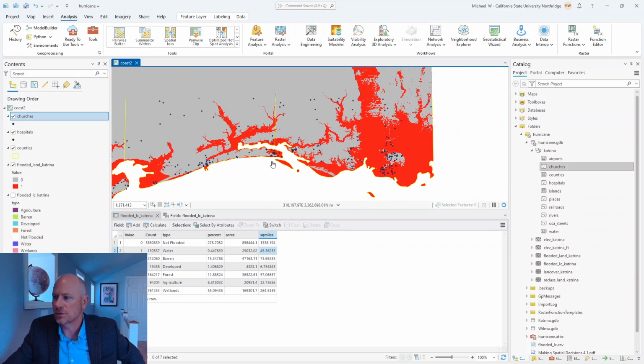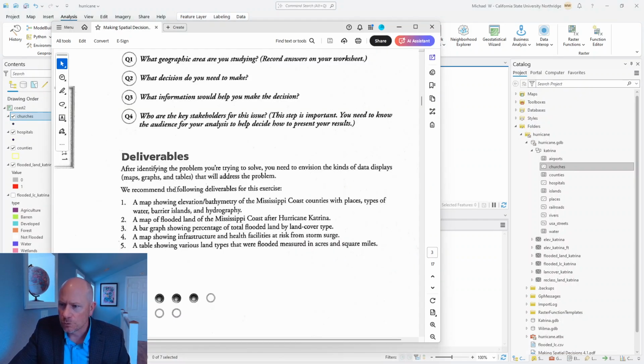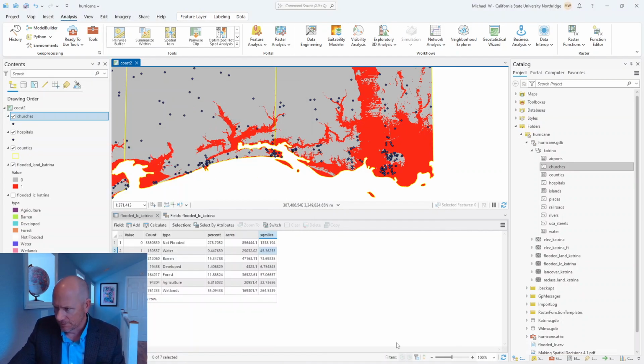I'm not going to get into how we would symbolize everything and put in a legend and that kind of stuff. You can read through the tutorial itself. You've been doing some of this stuff, but just think about that as you go through. How would I make this deliverable? What would I be showing to my stakeholders, right?